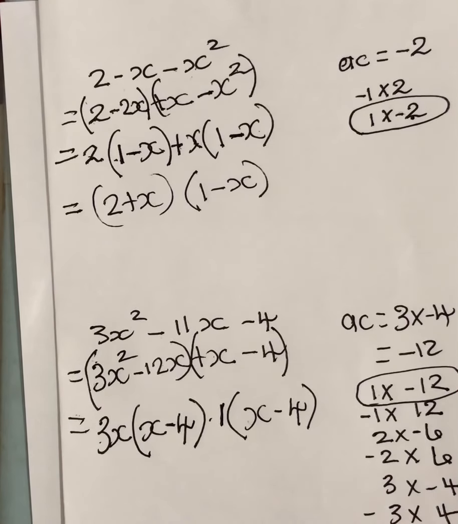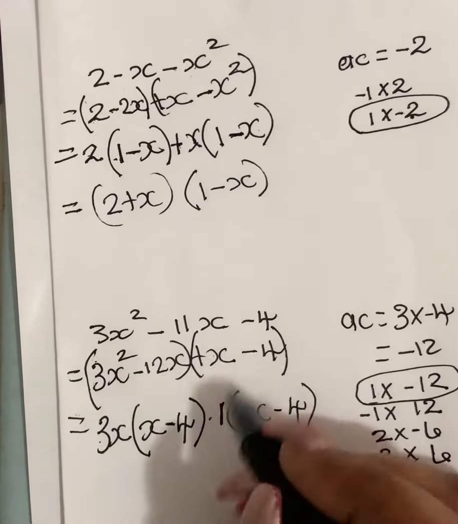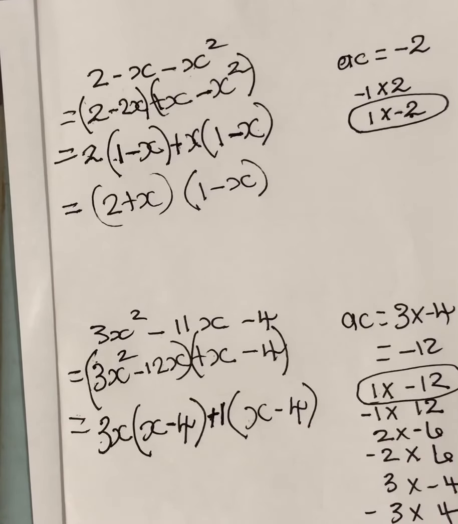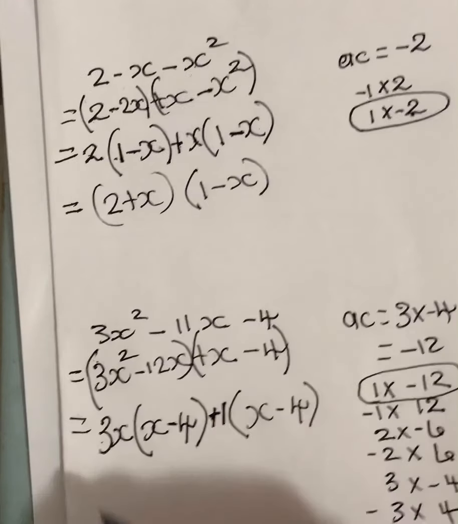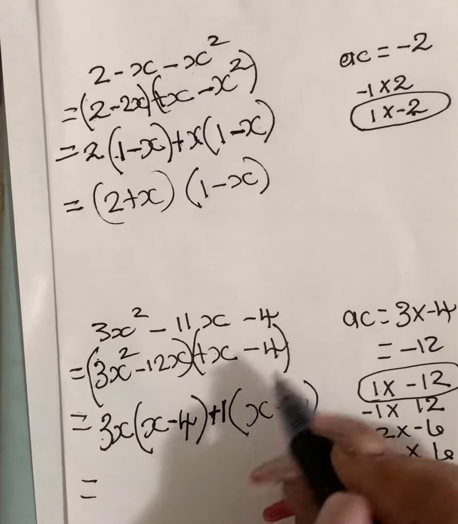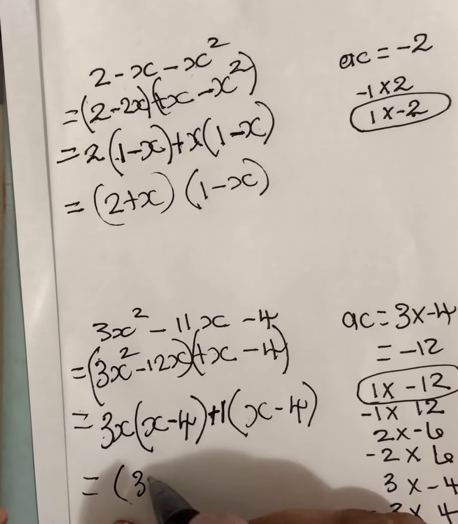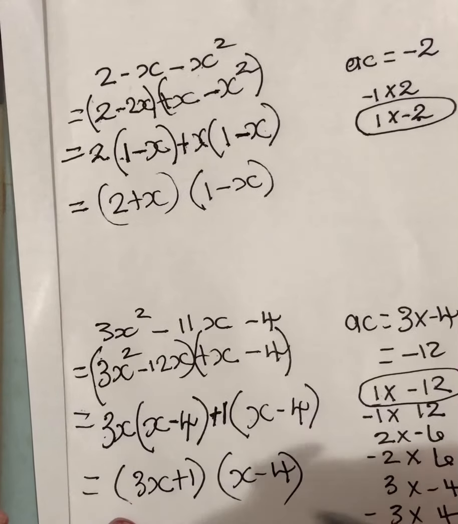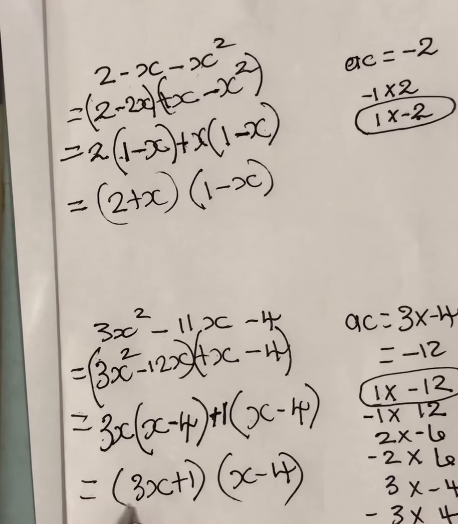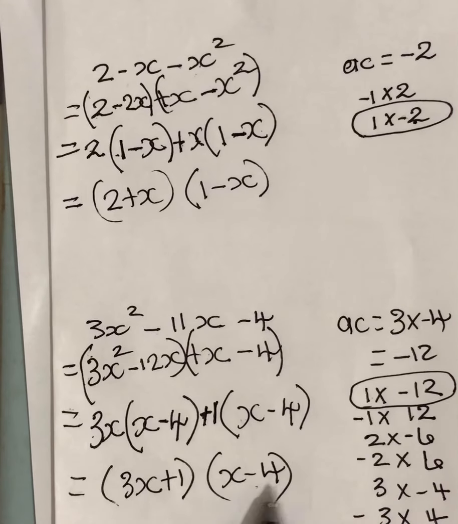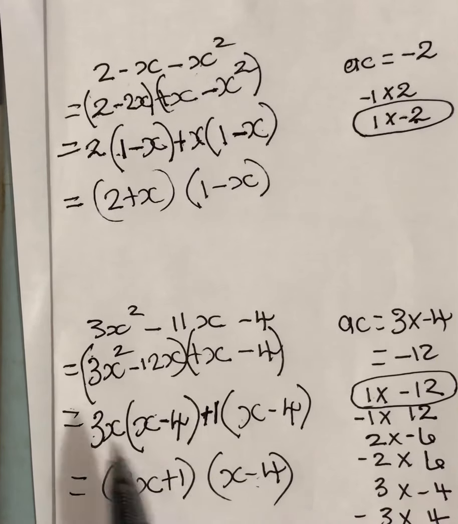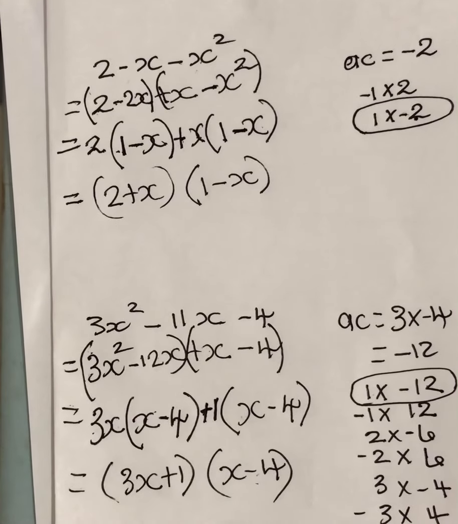And we need a sign. Now we need to get back a positive and get back a negative. So the only sign we could use is the plus sign. And then we write our answer. These two are common. 3x plus 1 is the highest grouping. And x minus 4 will be the lowest grouping. You always put the highest first, followed by the lowest. Sometimes this in here is higher. You will put it here. Otherwise, you put it there. 3x plus 1 will be greater. That is why it's there before.